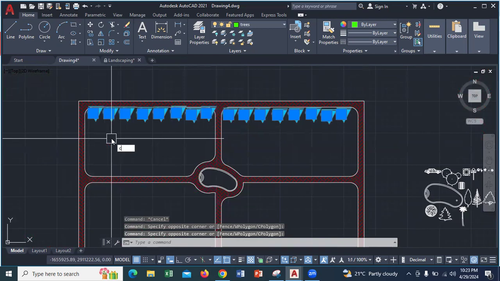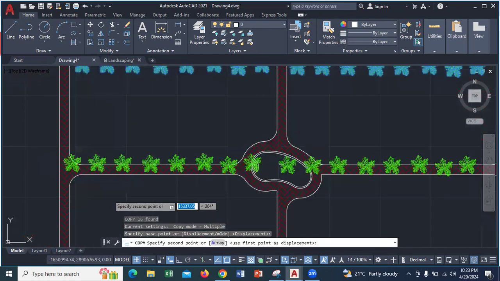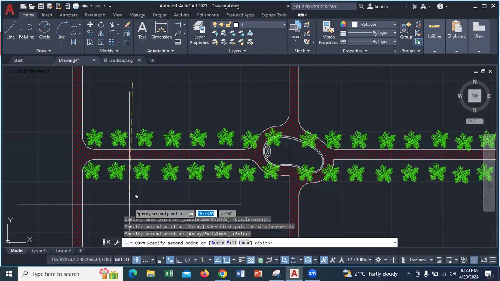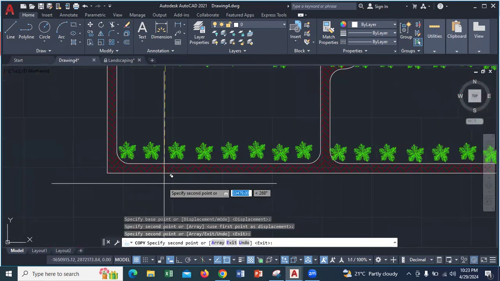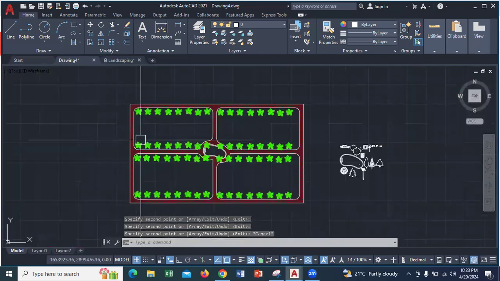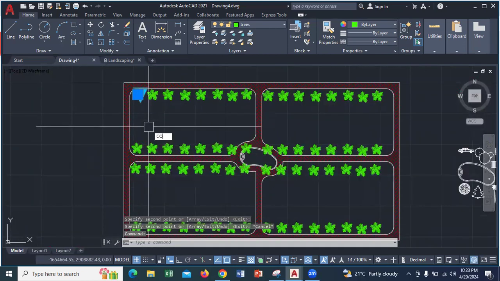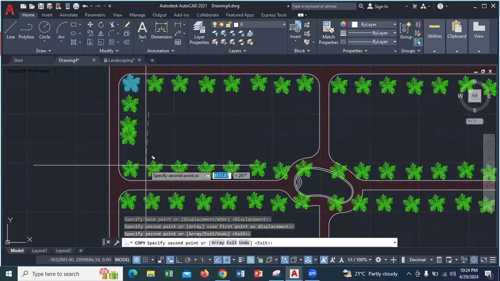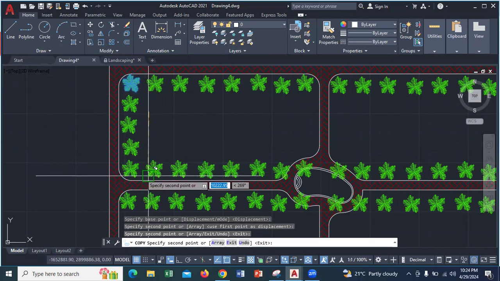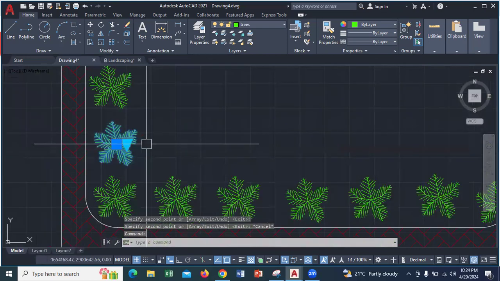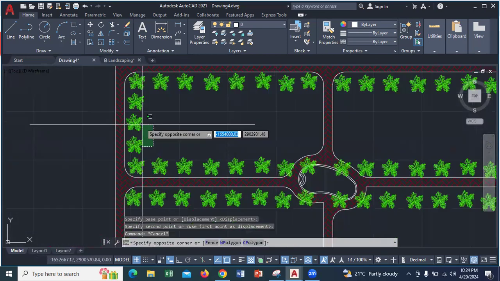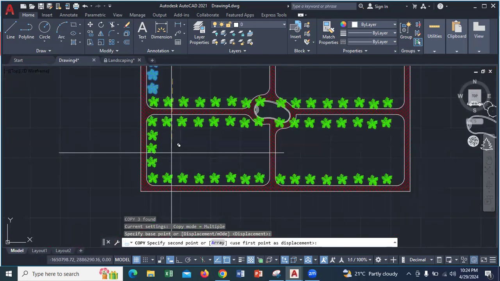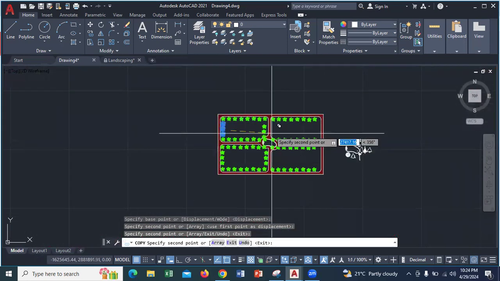I can again copy it here like this. Again here down like this. Again down here like this, and again in this direction as well. See, move and again copy this and then as per your requirement like this.